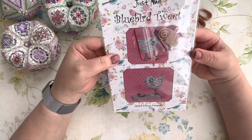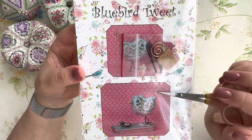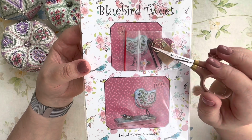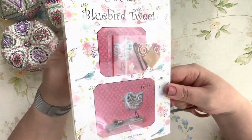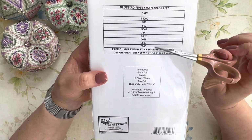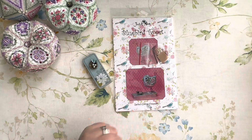So here it's such a simple embellishment pack. It's the felt which is going to be used for the beak, the tail, so this one. These ones are supposed to be the legs, so they have to be twisted actually, and some petite beads, and that's it. It's supposed to be stitched on 32nd count ice blue Belfast linen. I had this ice blue Belfast linen, and there are several colors of DMC, and that's it. So pretty simple to stitch this one. I mean, not a lot of materials are requested.